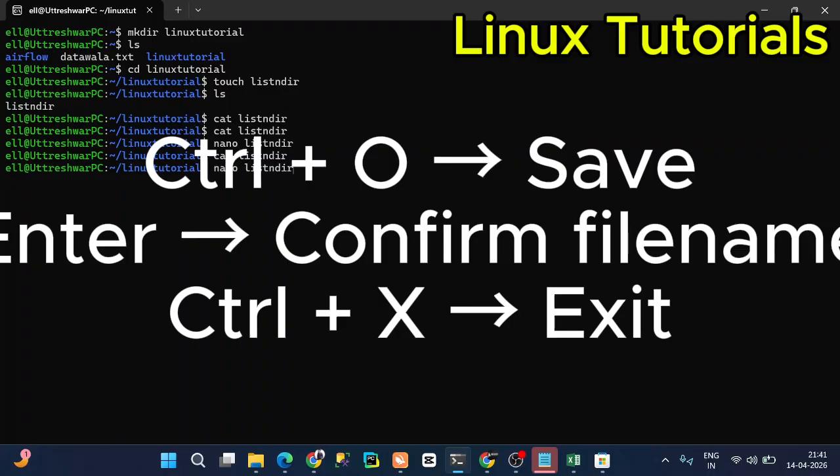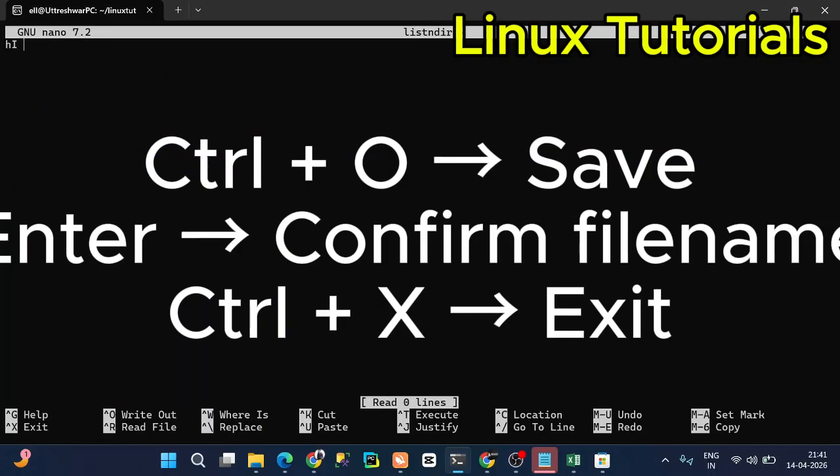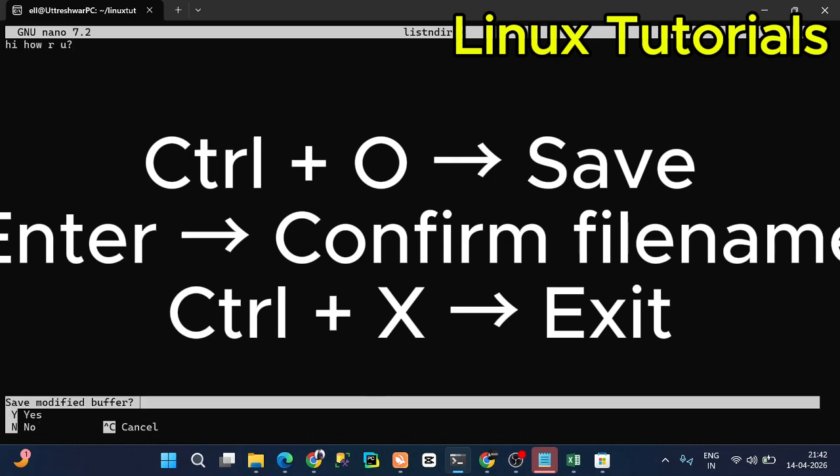Nano list and directory, hi. Save modified buffer, yes, then list and directory, and Control X.